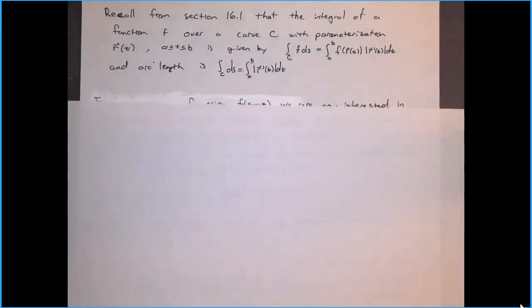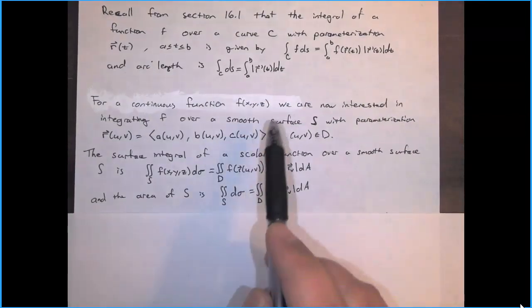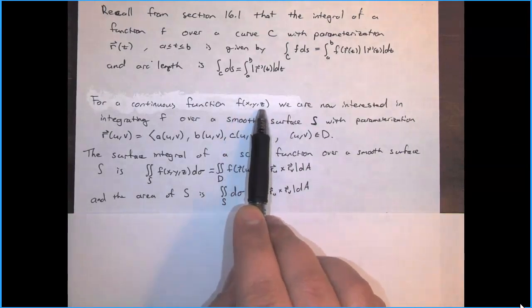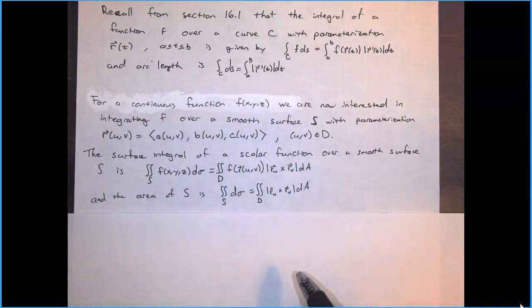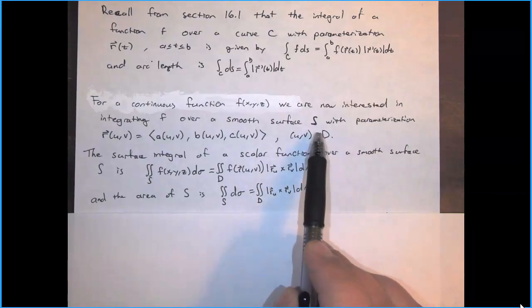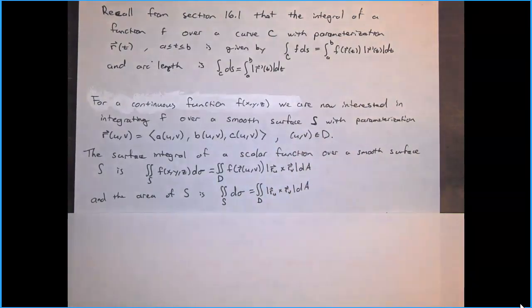So now we're not concerned about integrating over curves. We want to integrate over a surface, so we're going up a dimension. And what we consider now is a function of 3 variables. We need to make sure it's a function of 3 variables because our surfaces are going to be outside of just the xy plane. We want this to be continuous, and we want to integrate this over a smooth surface.